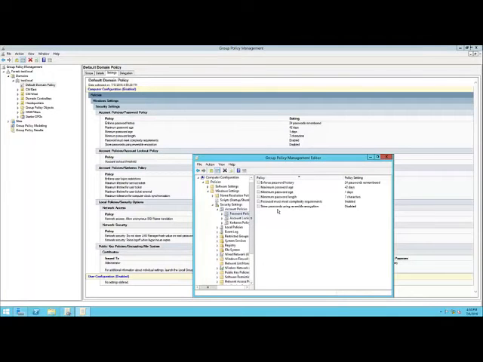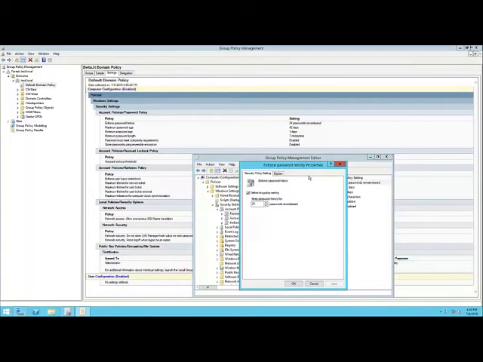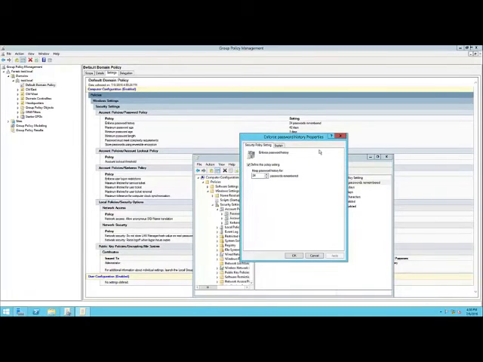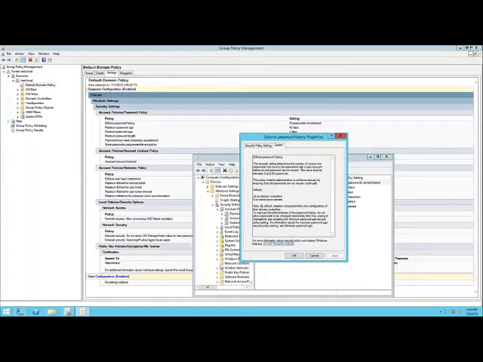Now when we're editing a group policy here, these are a policy and a policy setting. If I double click this, I can change the setting. Now in most built-in group policy options that you have the ability to change, if you don't know what it does, you can always click this Explain tab, and it will tell you in detail what this setting will do, what options you have to change, and what will happen when you change that, either if it's a true or false, or if it's a number that you need to set. So always read over the explanation if you don't know what you're changing or what you're doing. This will always give you some good insight as to what we're doing.